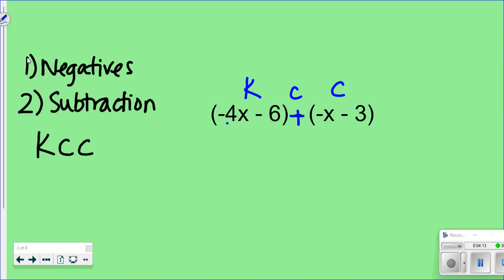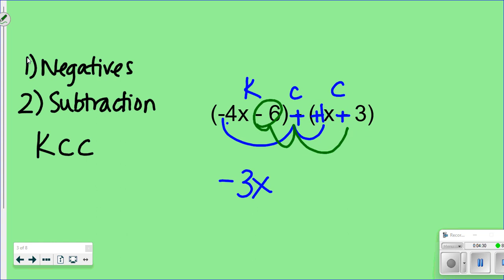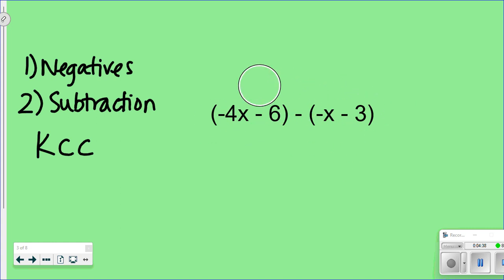So how this would look, this would be a plus 1, and I'll put a 1 there, and this would be a plus. So now it's an addition problem, just like what we did yesterday. So I have negative 4 plus 1, which would be negative 3x, and then my constant would be negative 6 plus positive 3, which is still a negative 3. So here's my answer for this problem. You can't just decide to change one thing and not anything else. That's the hardest thing. If you change one, you have to change everything else inside. Otherwise, it's going to be too confusing for you.